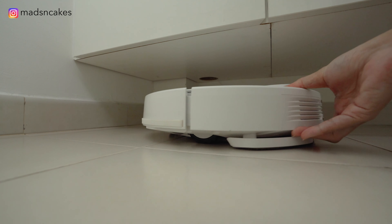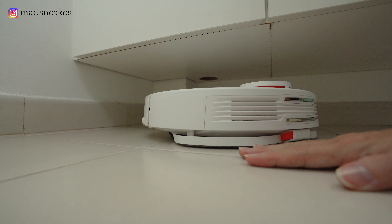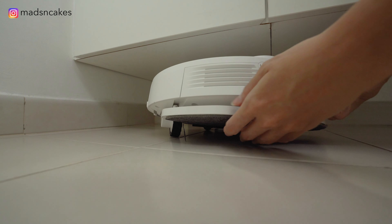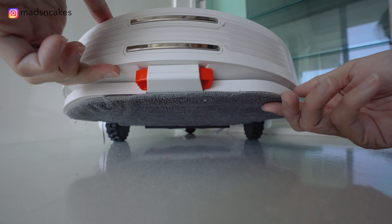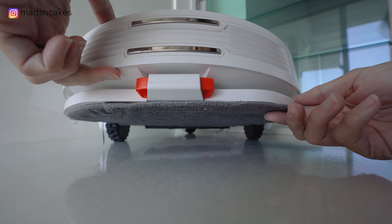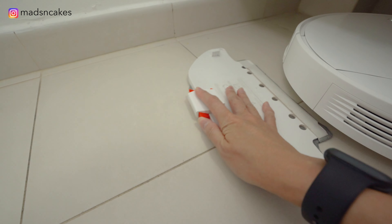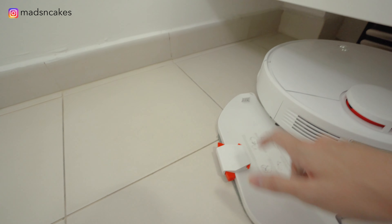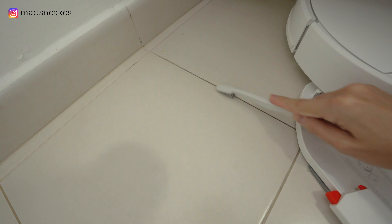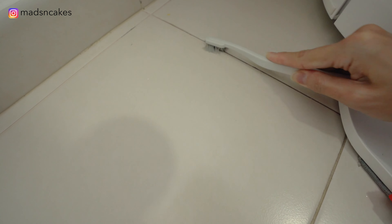I have three things I want to say about this robot. First, the mop pad on the robot has close contact with my floor, which is a good thing because it cleans the floor well. The mop pad on my old robot kind of floats in the air. And if there are some uneven tiles, the robot will clean up the whole place and return to dock, but it will scrape the grout here — dust gets trapped and it gets darker each time. I did brush out this area once, but I'm going to go at it again.